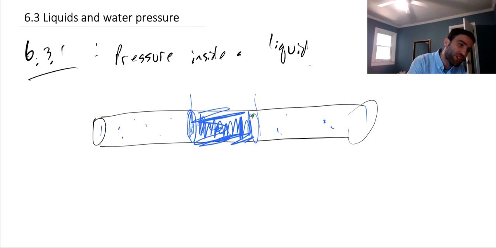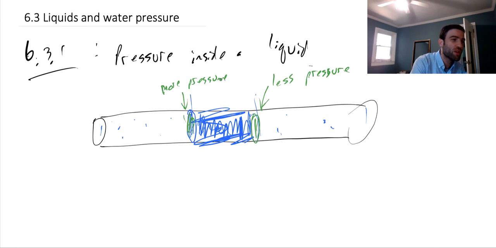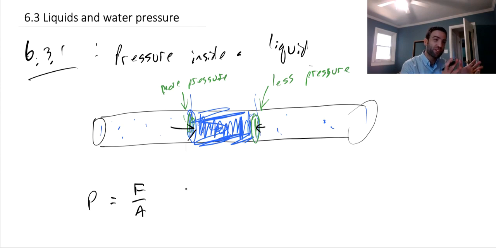Let's think about that by imagining, suppose there's less pressure over here than there is over here. So less pressure and more pressure. So if there's this pressure imbalance, and remember that pressures are like forces over surface areas. So if there's less pressure, but the width of this pipe is the same, that means that there'll be less force pushing this way than pushing this way. As a result of this pressure imbalance, the water will start to accelerate towards the regions of lower pressure, right?